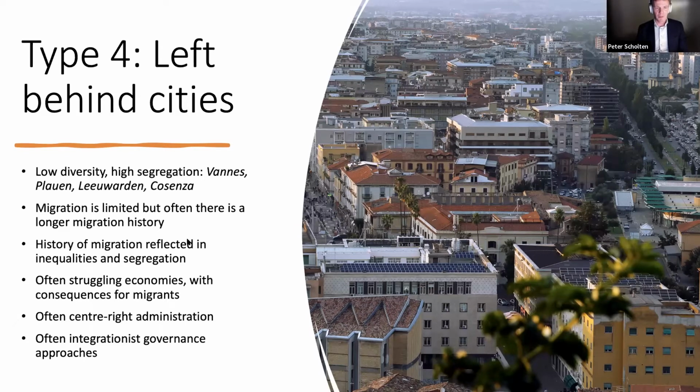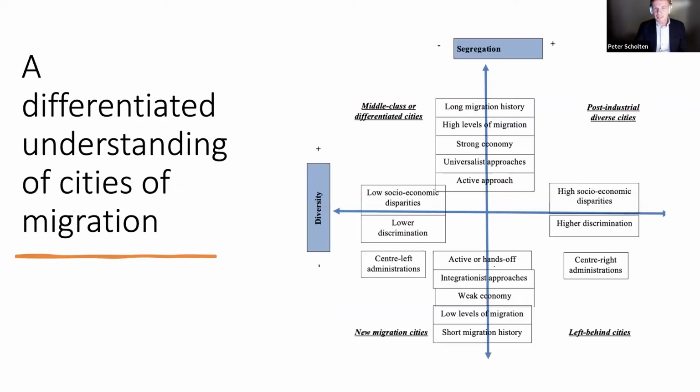That would be fine. So left behind cities here often have a center-right orientation and a strong integrationist approach. So let me speed a little bit through the next one. Apologies for the lack of powerful visualizations, that will come in the course of the project, but this is a quick summary of what I just told and how we think we can position the 4 types.